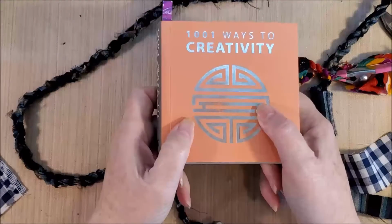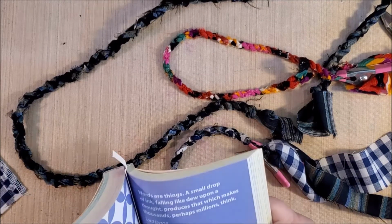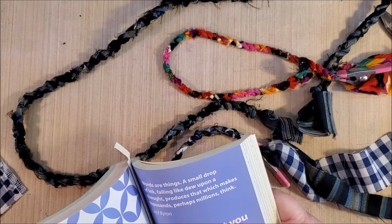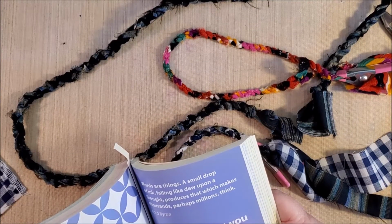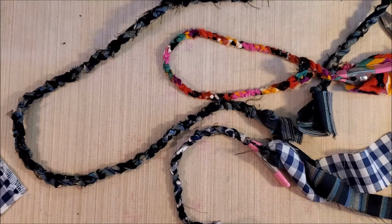In the meantime, I'm going to read you a quote from our 1001 Ways to Creativity, and I am going to get busy doing some other things that I must do today. Words are things. A small drop of ink falling like dew upon a thought produces that which makes thousands, perhaps millions, think. Lord Byron. Oh, that's very interesting.